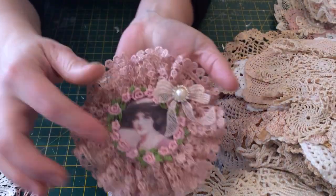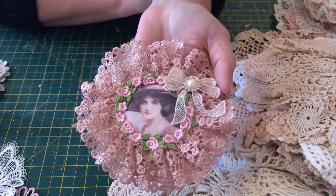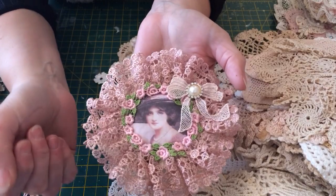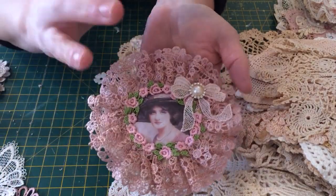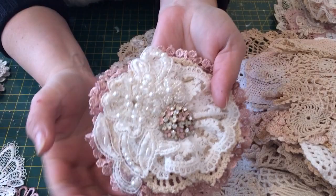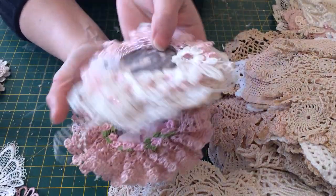Here's another page — a vintage image. Print them for free off Pinterest; if you're struggling, go to my Pinterest board that says 'vintage images' and print some. These are fabric ones I've had gifted and lightly padded underneath, but you can just as well put cardstock through your printer, print images onto cardstock, and cut them out — that works just as well. And then this is just an off-cut of lace that I've gathered like a flower, glued on, with some trims and a little gem. Again, a piece of vintage jewellery, a bit of wedding appliqué, another little bit of lace — and that's another page completed.